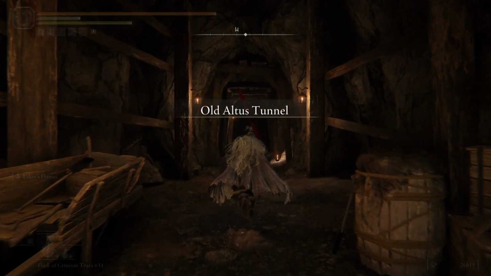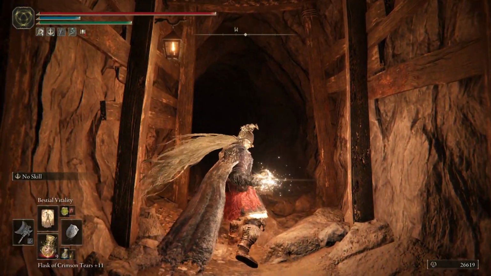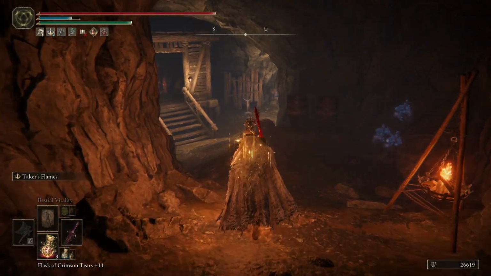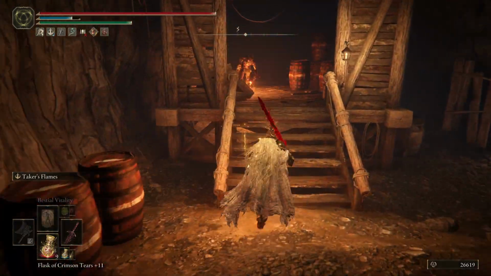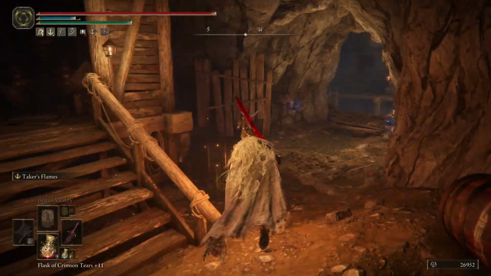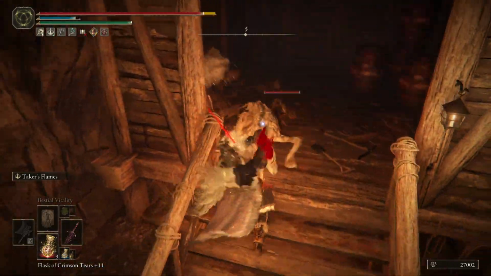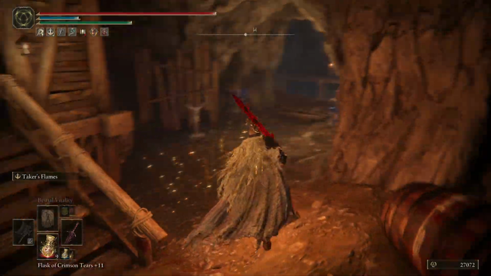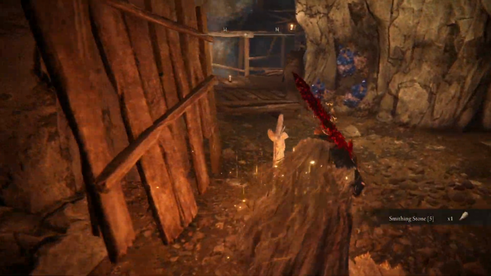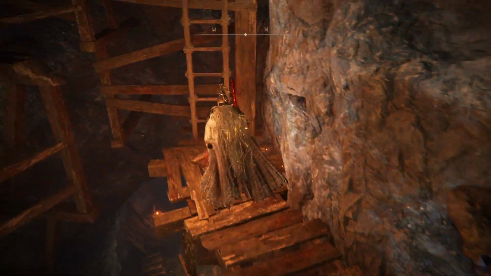So this is where we came in, remember, to get our equip load upgrade. No, Old Altus Tunnel is where we came in. Really? Doggies? There you go. We haven't been in here yet. I think all we did was turn it on. So let's go in here and sort things out.